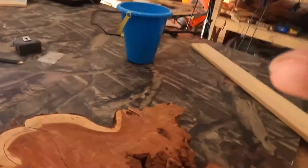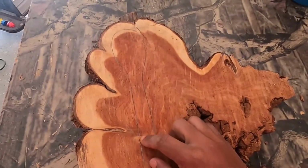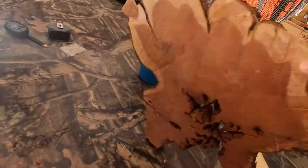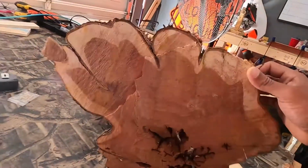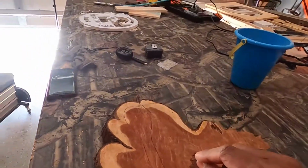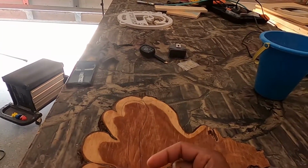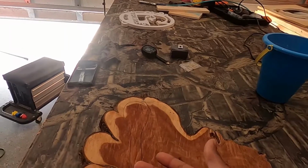I'm gonna make a wooden spoon out of this red cedar. As you can see, I've already got it drawn out, but it's pretty thick, and we just got to cut some pieces down here. So we got to get this thinner, get this cut out. I'll make two, one with a flat handle and one with like a round, maybe a square handle. I'm not sure. Anyway, we're gonna make two. I have another slab I'm gonna use for the other spoon. I have to figure out where I put it in all this mess, but we'll find it.